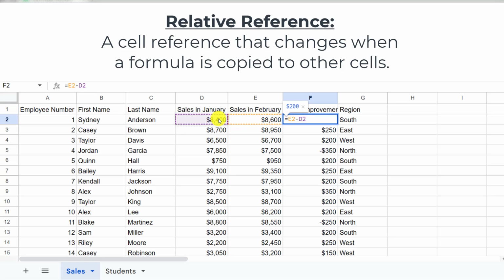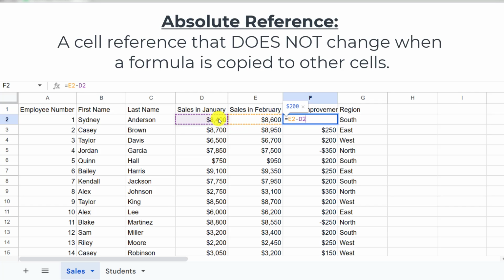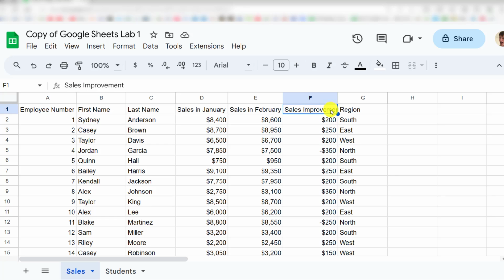Now we differentiate that from what is called an absolute reference. An absolute reference would be something that you do not want to change, right? So maybe I'm referencing some cell, and maybe I want to drag down a formula, but I want that initial cell that I'm referencing not to change anywhere ever, right? So we'll have an example of that a little bit later, but I just want to give you a preview of that before we actually get to it. Now, last thing I'm noticing here, maybe we want to increase the size of this column, so let's double click in between.